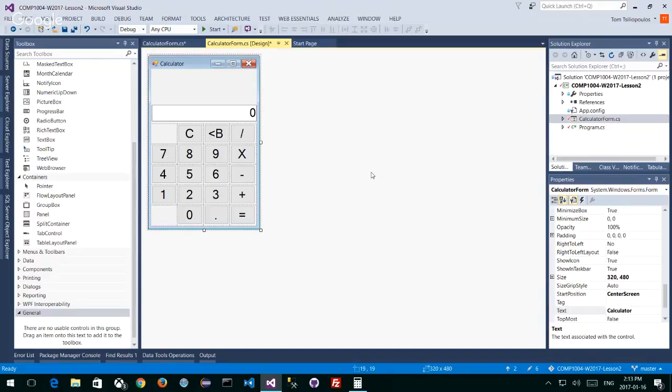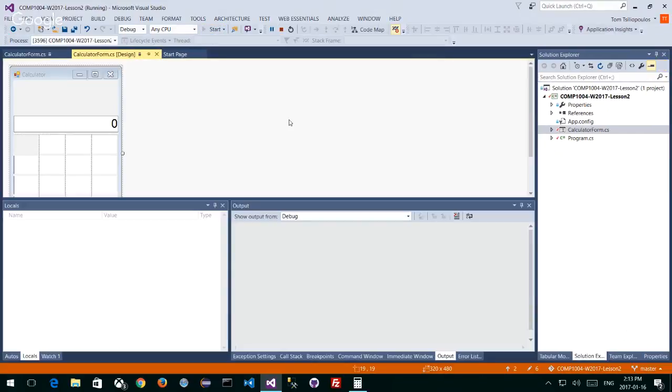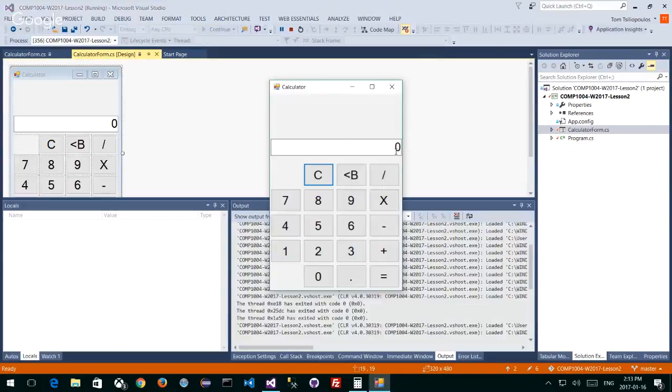I can't type in there, right? It's still enabled. And what's the difference with enabled? Because there's an enabled/disabled property as well as read only. Well, enabled allows me to highlight the result. And maybe for my calculator, I want to be able to highlight the result and copy it somewhere else, right? If I made this disabled, I can still do the same thing.